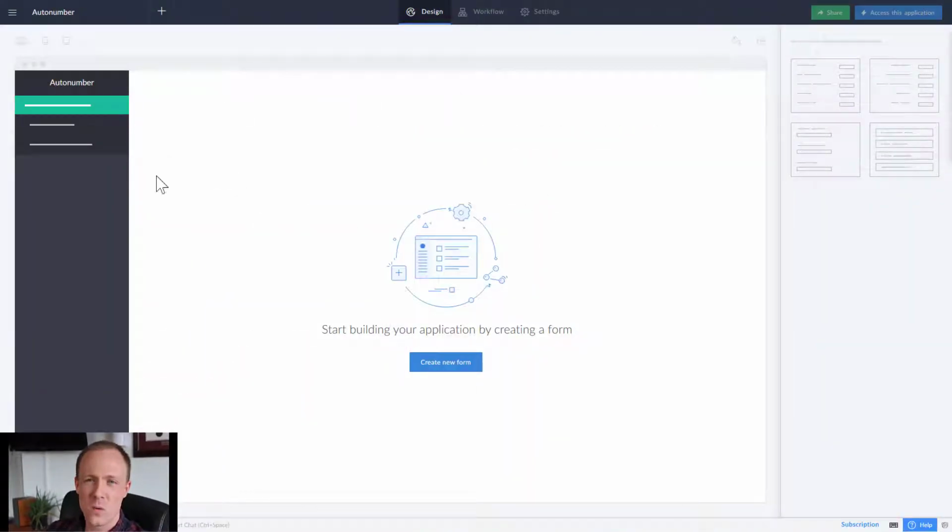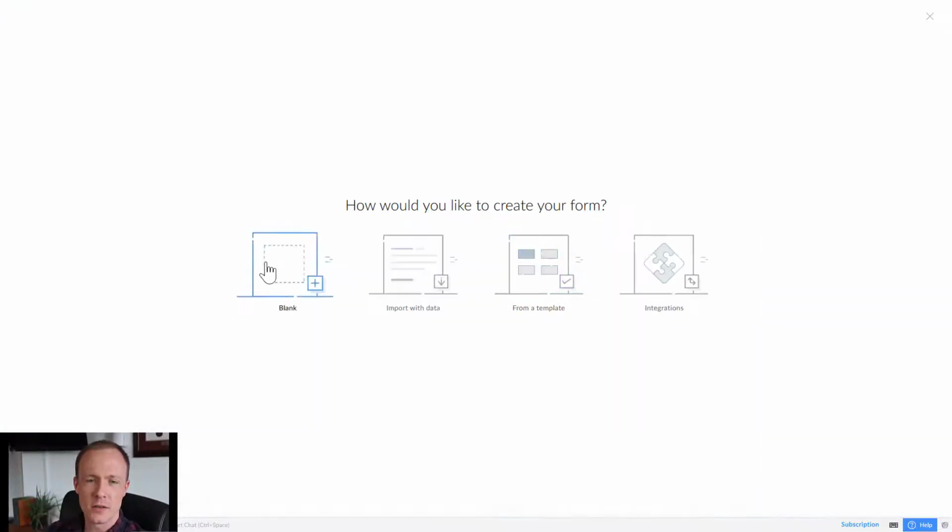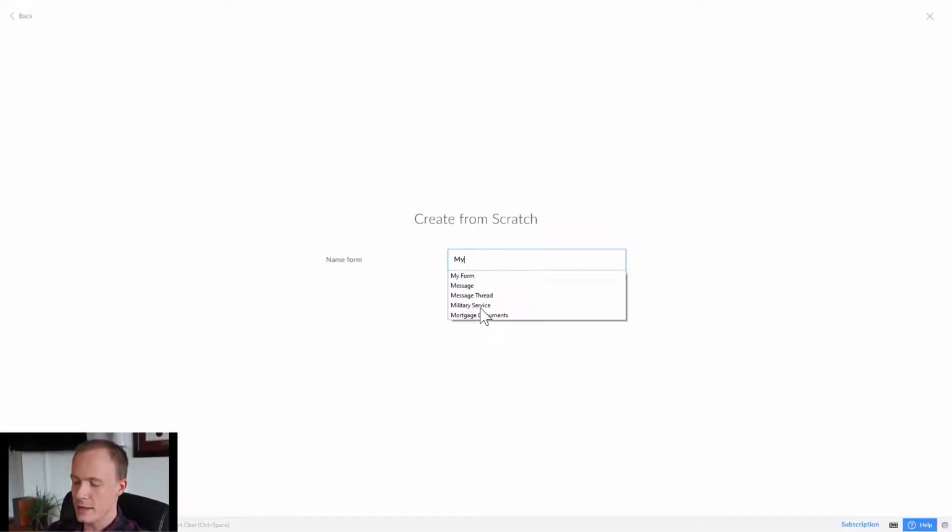Now, to the task at hand, what I've done is I've set up an empty Creator application right here called AutoNumber. What I'll do is create the form from blank and call it my form.